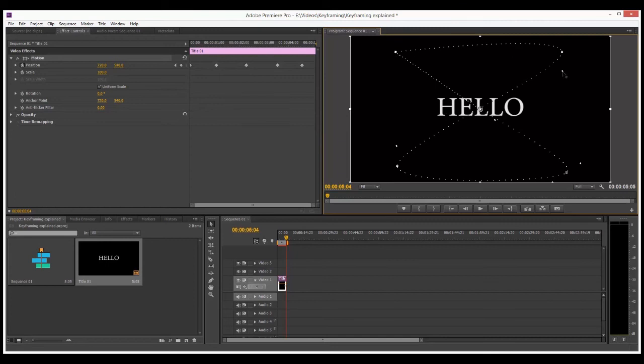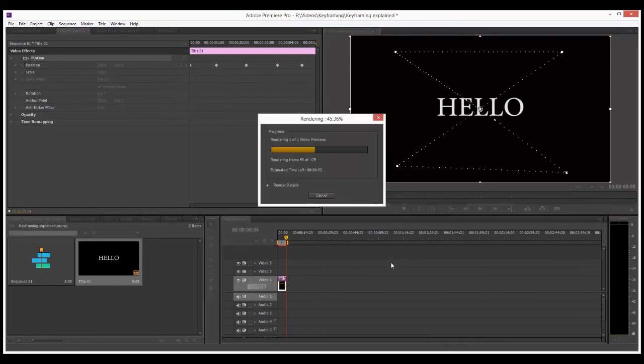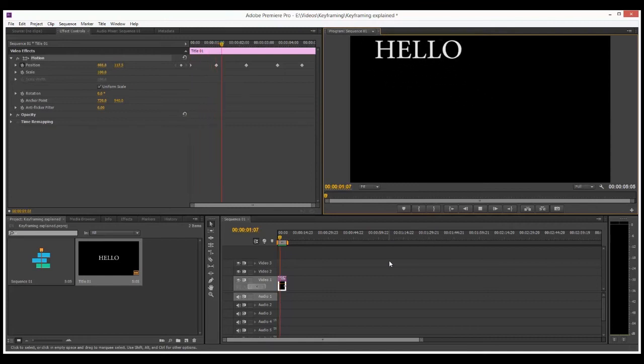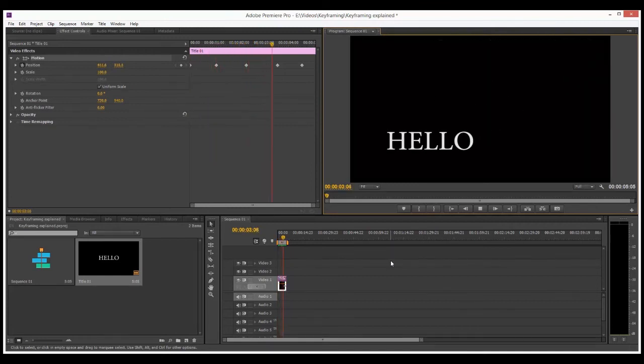So you've just got a corner. You haven't got a beveled edge or a circular edge. Quick render on that. And there we go. Straightened corners.